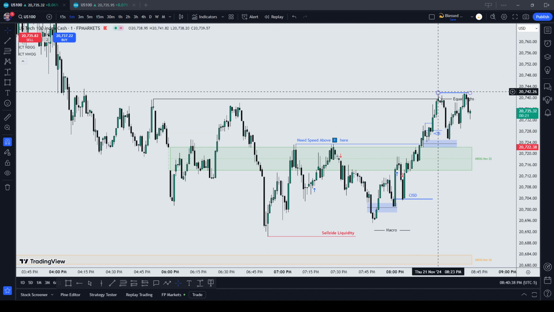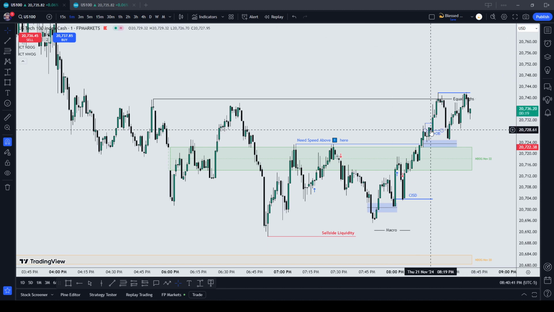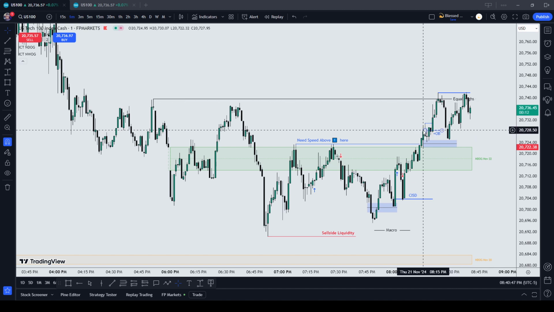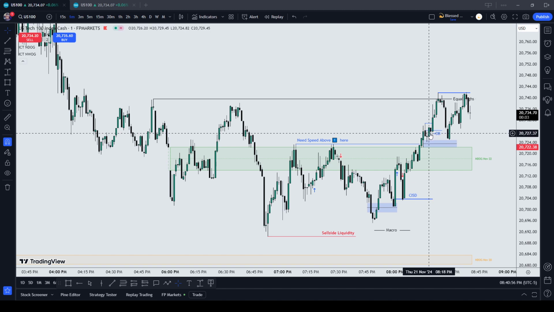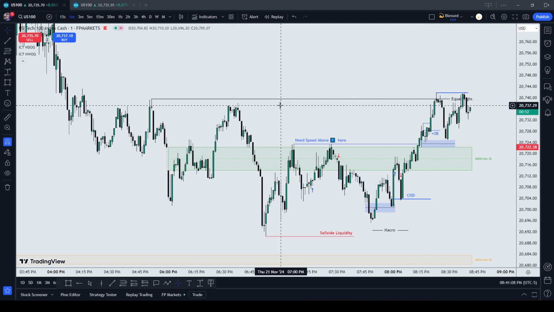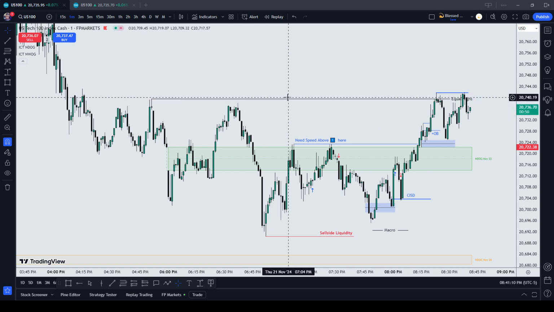Let me clean that out and just point it out. This 1 minute proportion block forming right there, pushing us higher. Anytime you see two down close candles like this, and you now see a proportion block being created inside a two down close candle, what do you expect that proportion block to do? It should push price away from this place with speed, and you should start getting animated to wherever the draw on liquidity is at that moment.